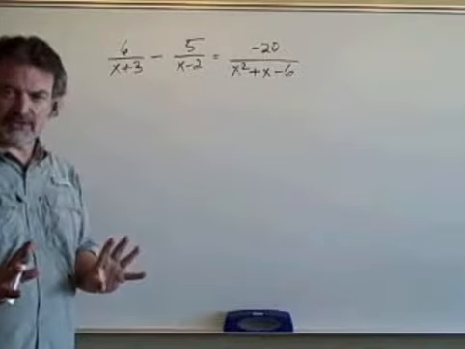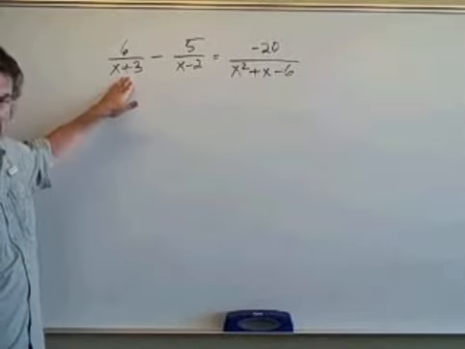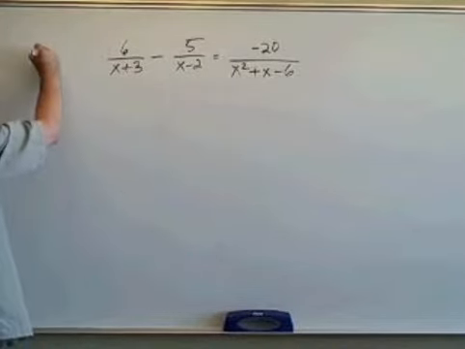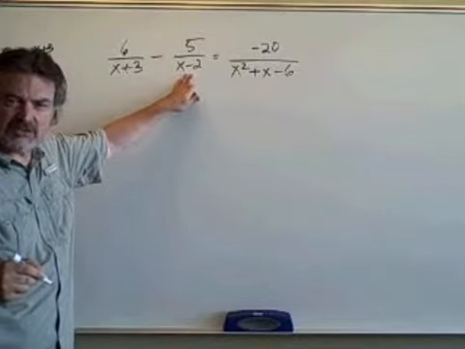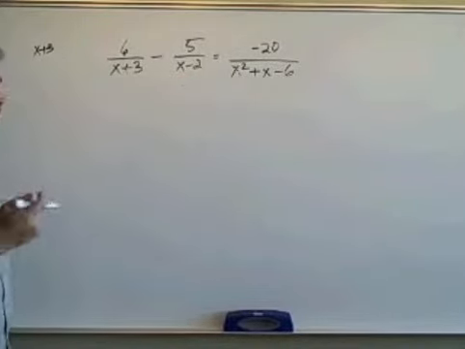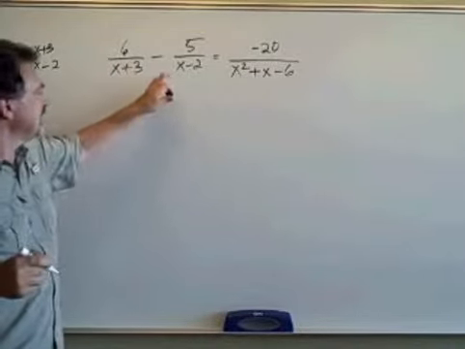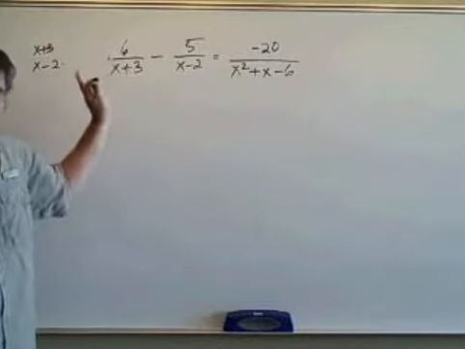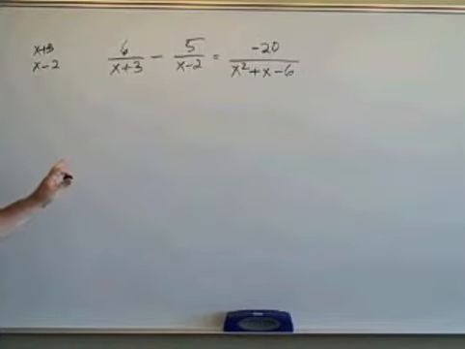Now, we want to remove those fractions, so we've got to find a multiplier. Well, to cancel this fraction's denominator, isn't it going to take a multiplier of x plus 3? And to cancel this fraction's denominator, isn't it going to take a multiplier of x minus 2? So I need to multiply this side of the equation by that pair of binomials, because I have to multiply everything there by the same quantity, so I'll have to multiply by both of those binomials in order to cancel out the fractions that are there.